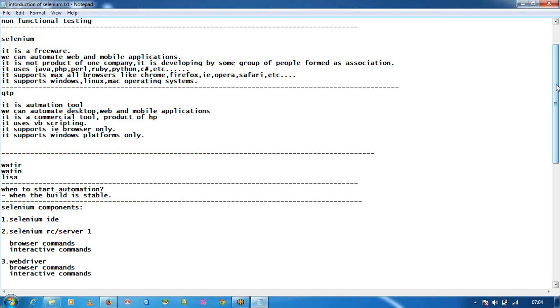The most important challenge, the most challenging task in Selenium, is object identification. Remember that. In any interview they may ask you what is the most challenging task you have faced, and the answer is object identification, the most challenging job in Selenium. Remember that.